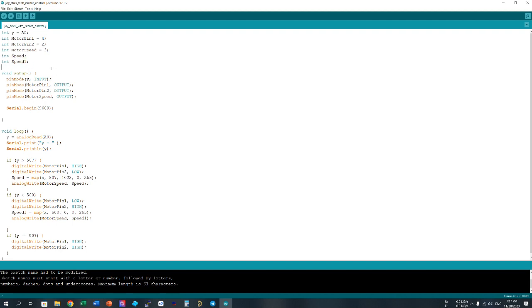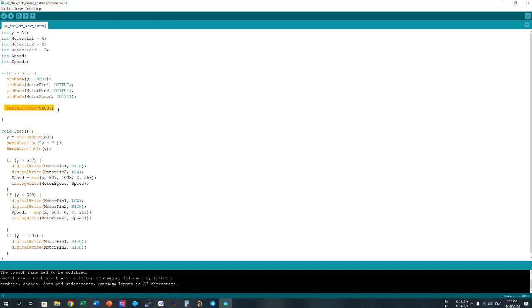In the next step, we have void setup, and in this part we have pinMode, where motor pin 1, motor pin 2 and motor speed are declared as output and Y is declared as input.